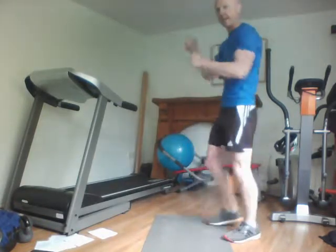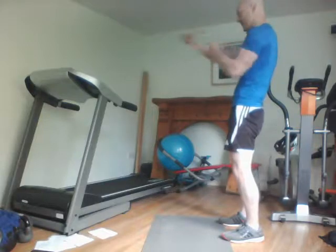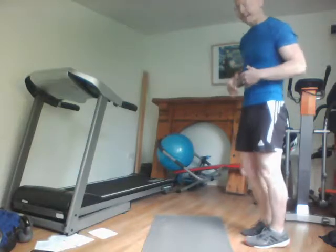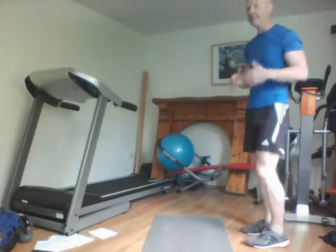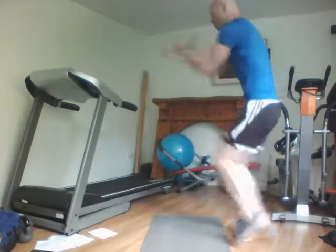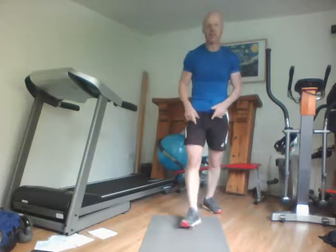And then you can take that one a bit further to a more advanced version, which throws in a punch. Punching straight out in front of you, like that. So add punching in with fast feet, and you get fast feet punching. So you're trying to punch as fast as your legs are going. You'll find that it's difficult to punch at the same rate.